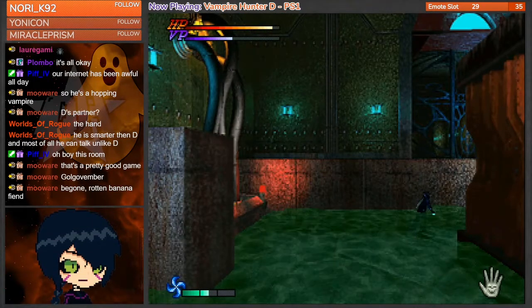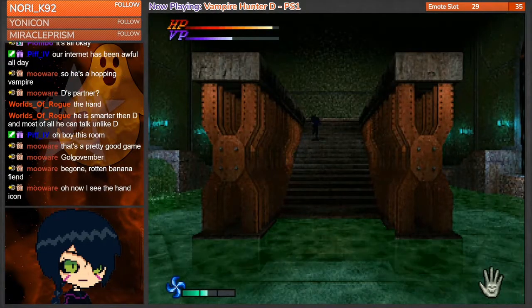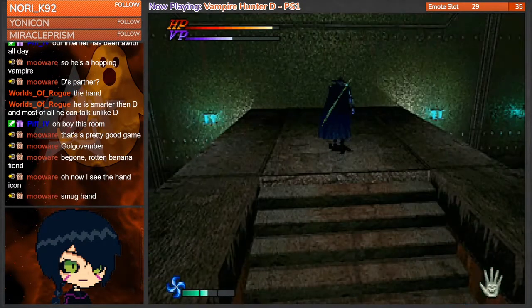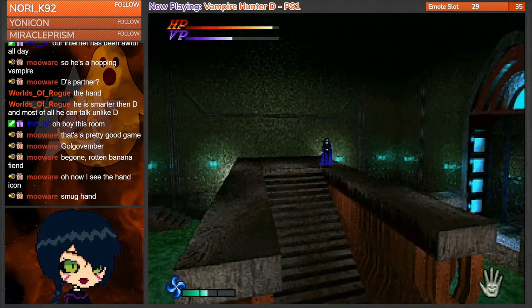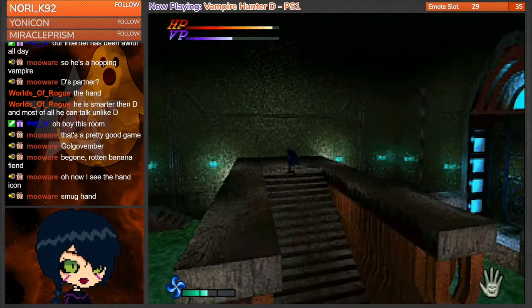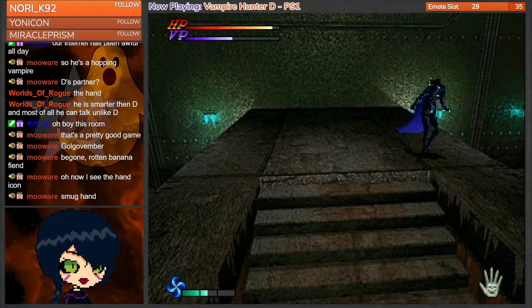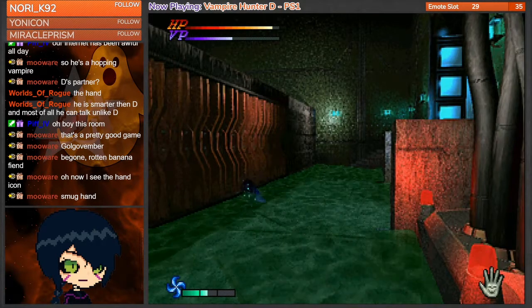Oh, good jump. It's a very smug hand. I wish you could just talk to him. Like, he should have been, like, the Navi. I mean, he does give you tutorial things at the beginning, but, like, I don't know. He should have been like, D, you should switch the water. D, stop playing in the water.